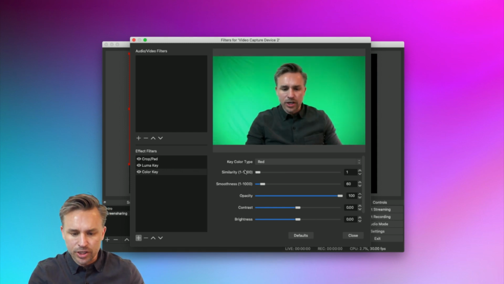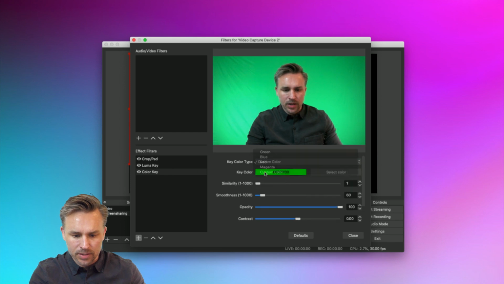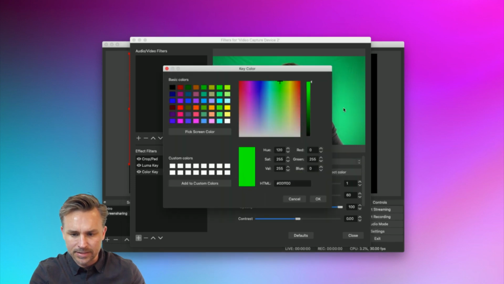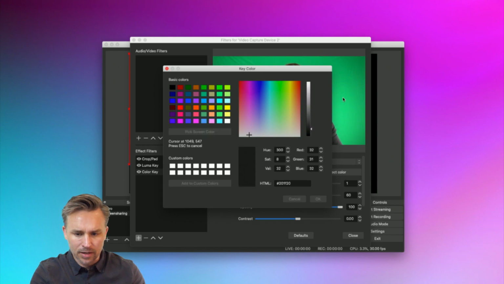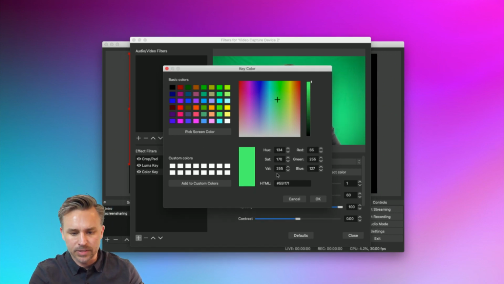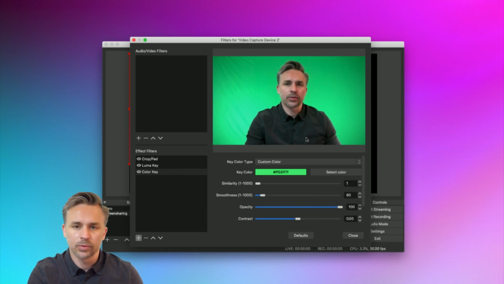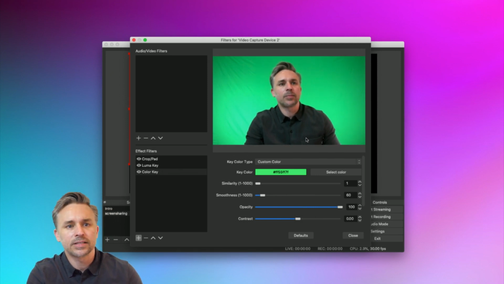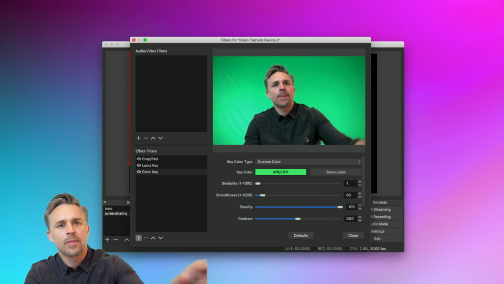I do a quick screenshot. That's one thing we can do. Let's go custom color. Let's select color. Give me my color picker. Pick screen color. Come on, right? Right over there. That's the color I want. Anyways, I can pick something close. But again, this is what you get with free software. You're not going to get everything. That's perfect. Sorry for ignoring chat.